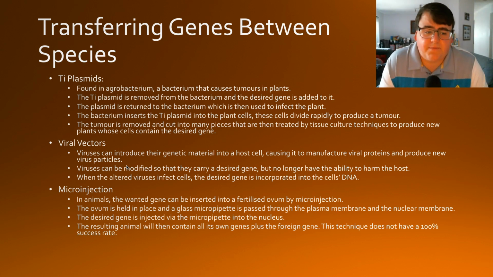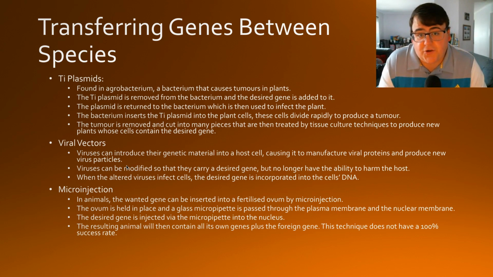Viral vectors. Viruses can introduce genetic material into a host cell. That's how viruses function. Generally, that will cause that cell to manufacture the viral proteins rather than the cell's own proteins. We can actually take a virus and modify it so that, instead of containing its own genetic information, it contains a desired gene. So it's no longer got the ability to harm the host, but when it enters the host, it tells the host cell, create this gene, create this protein, rather than the protein of the virus. That, in turn, incorporates that gene into the DNA of the cells that we're injecting the virus into.